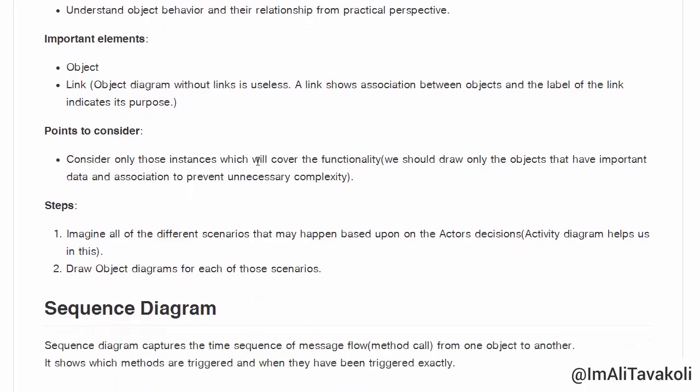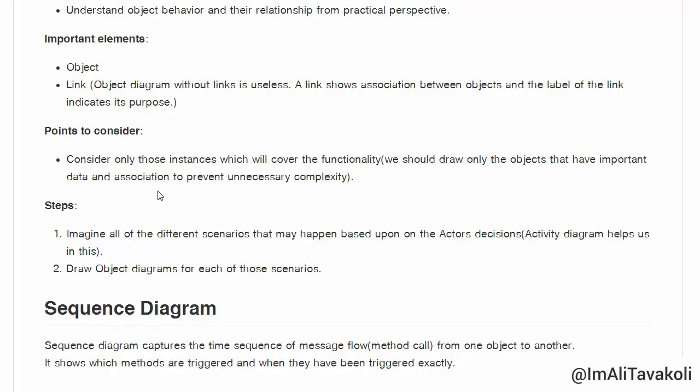Points to consider: consider only those instances which will cover the functionality. This is really important because we should draw only the objects that have important data and associations to prevent unnecessary complexity.